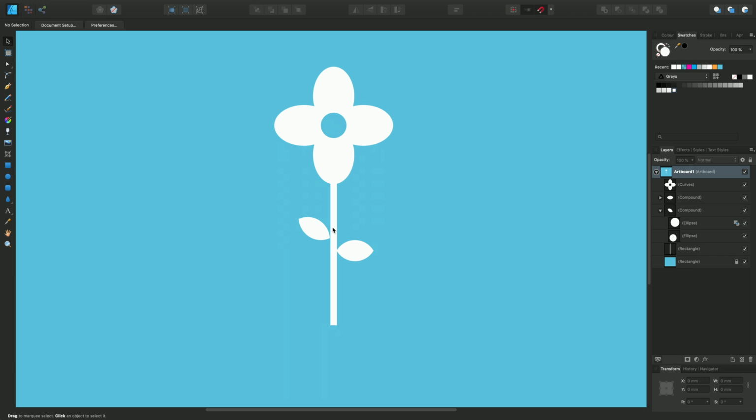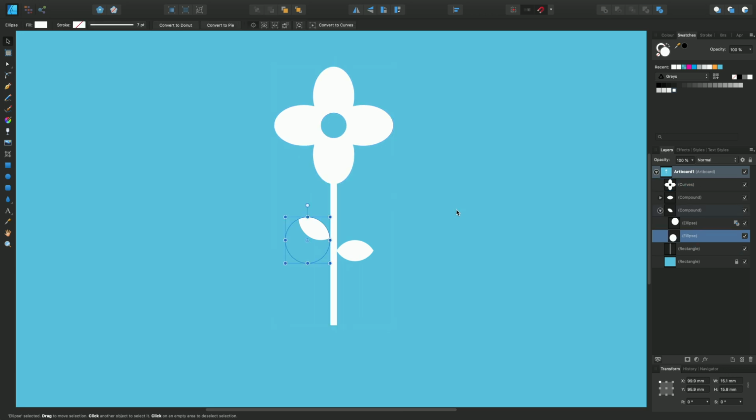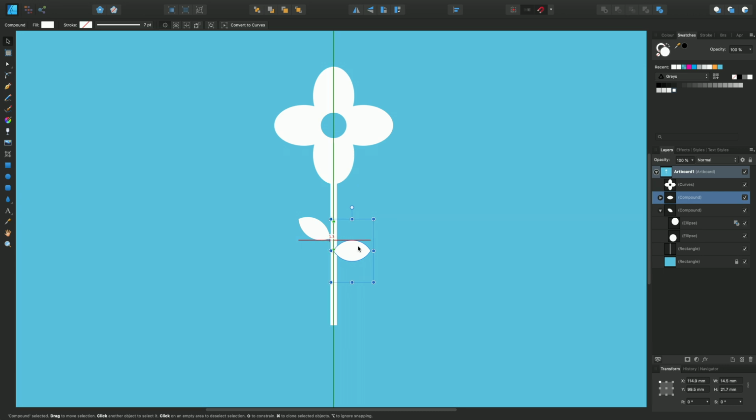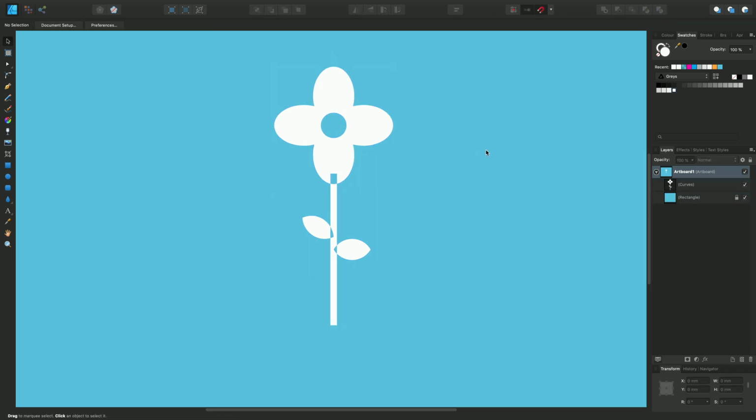Let's look at the final two options. So if I just select this one and the petal shape, what I can do is to choose XOR, which deletes any overlapping area as opposed to keeping overlapping areas. And we get this kind of cutout. And if I just do an undo there, I'll just try that with these leaves. Okay, so we're going to select that one, and the petal, and then do an XOR operation. You can see you get a different kind of a design because it's cutting away overlapping areas.